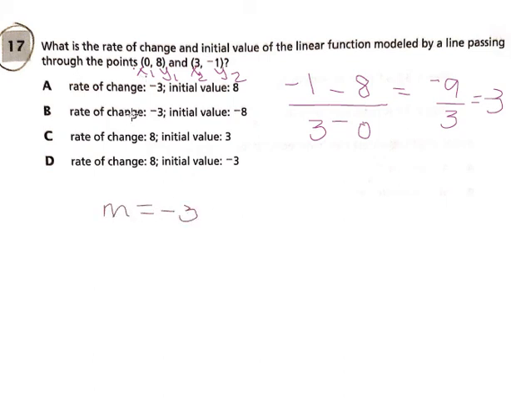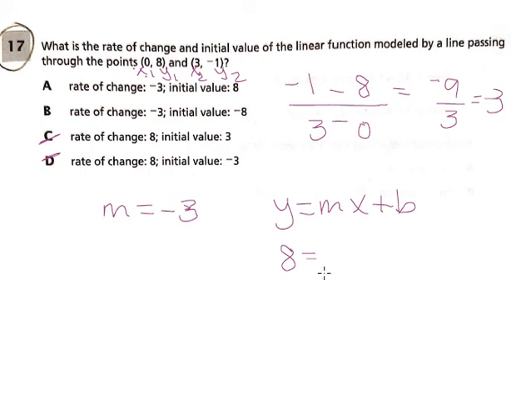So I go look here. It can't be either one of these. My rate of change is the one that is -3. Honestly, if you look here, you should know that anytime the x value is 0, the y value with that is the initial value. It is the value of b, but let's go ahead and prove it. So we've got y equals mx plus b. We're going to use (0, 8). That means that our y value is 8.